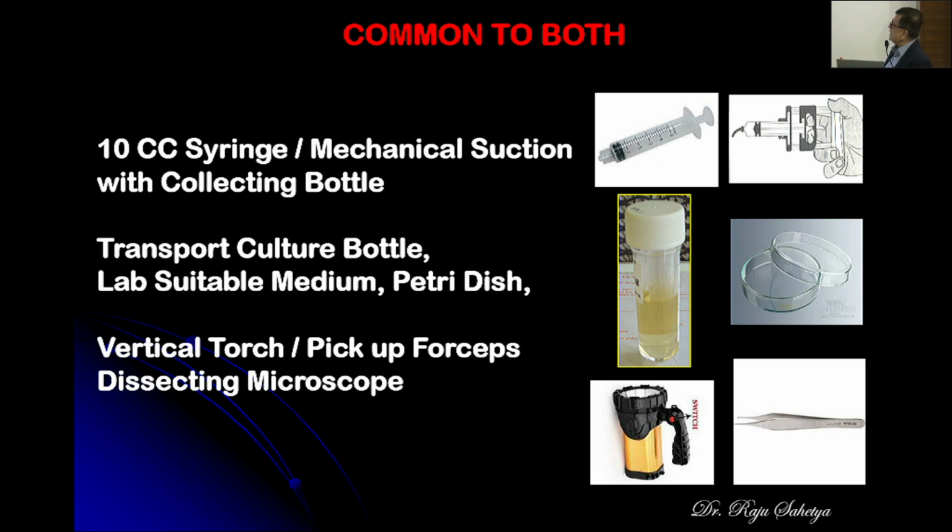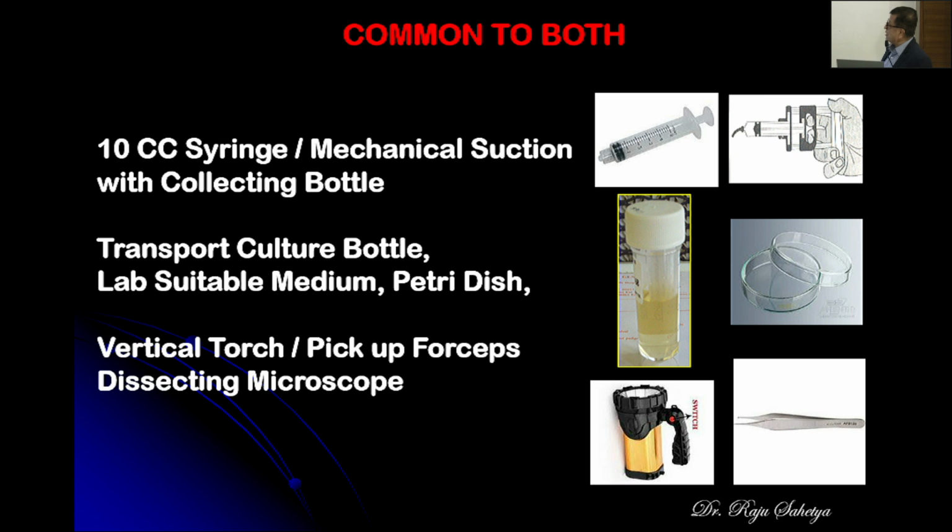You may require a mechanical suction, because nowadays we have to do chorionic villus sampling after the combined testing. So it is 12 to 14 weeks. By that time, the tissue is not as simple as when we used to do at 10 weeks, 11 weeks. And sometimes we have done earlier also, not knowing what can happen. So it should not be done before 10 weeks.